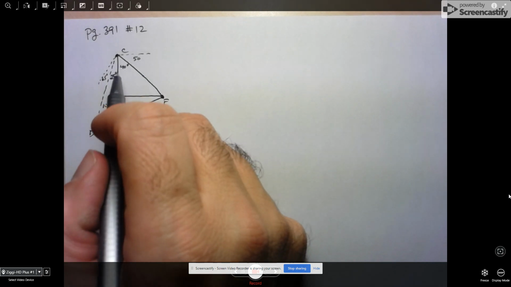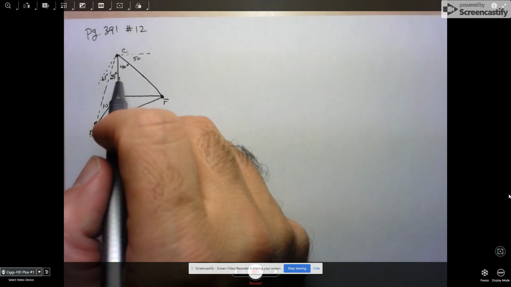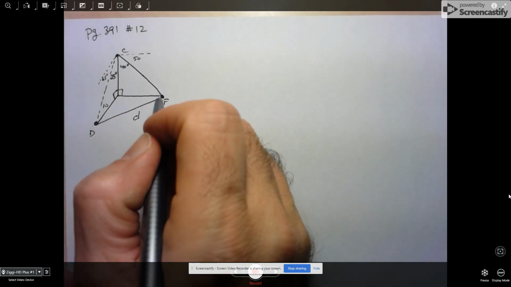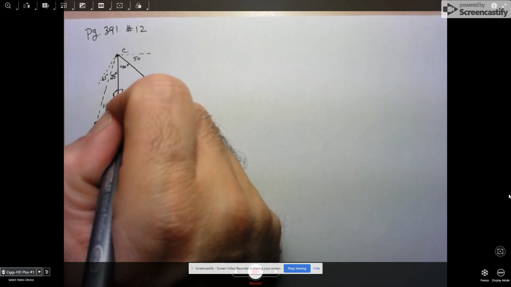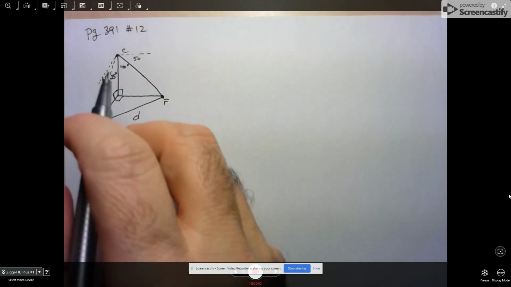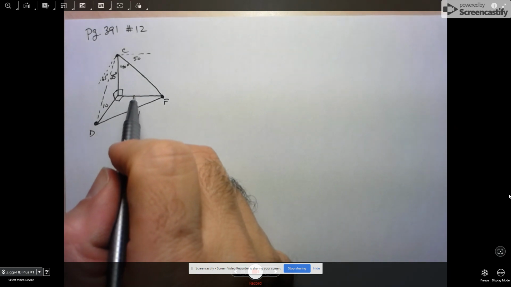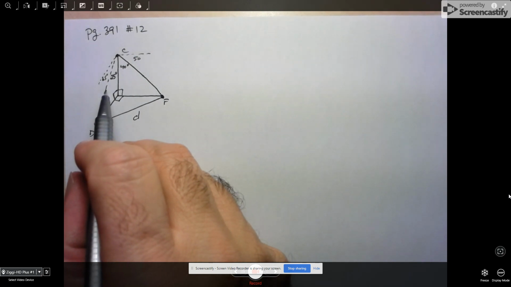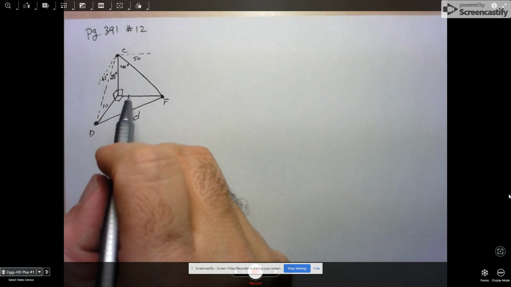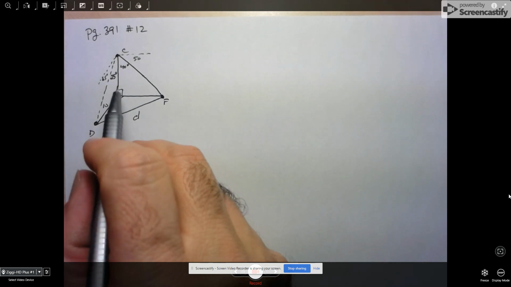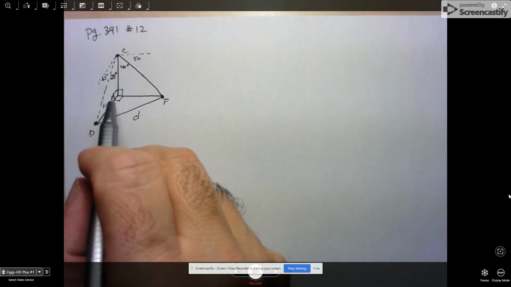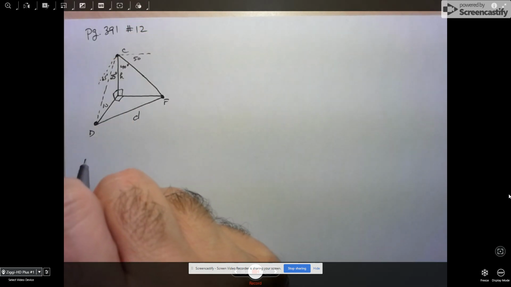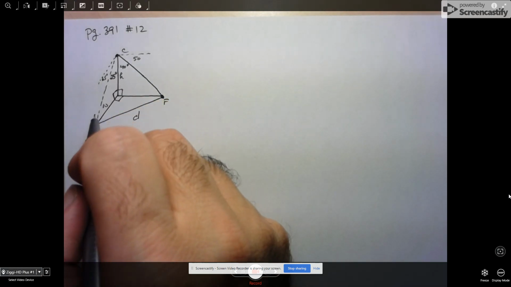One thing I notice in this second triangle is I do not have a side length. So in this triangle here, which again, remember, south and east is another right angle triangle, wouldn't it be nice to have this side length? But I'm going to have to do this in 2 steps. I'm going to have to use this left-hand triangle to help me find some information of this right-hand triangle. Usually when we do that, we look at what the triangles have in common, and this is the height of the cat. So the first thing I'm going to try to do is find the height of the cat, and I'm going to use this right angle triangle here.